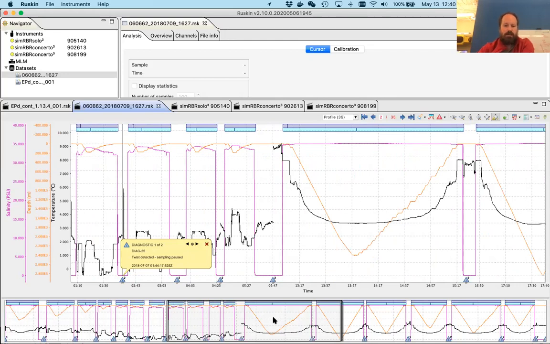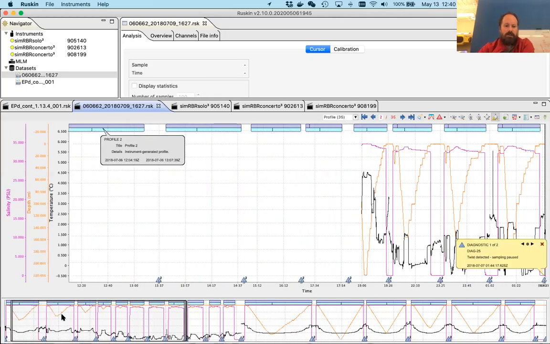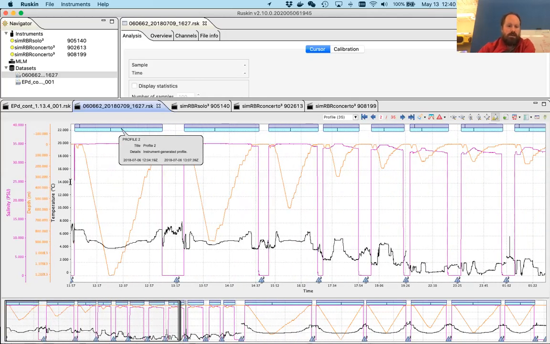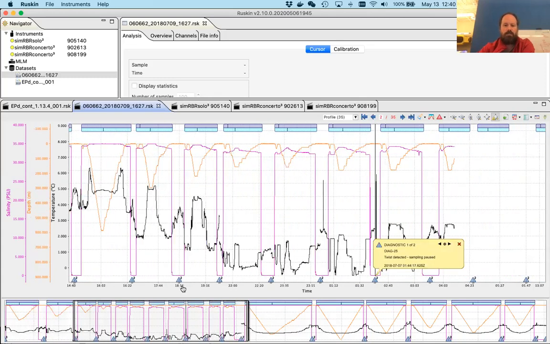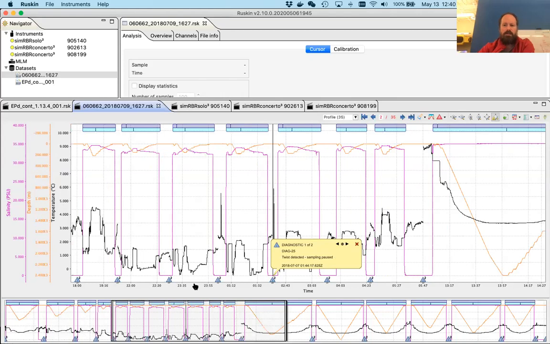So there's a couple of different things going on with this instrument that are nice little features. The first is, as you can tell, we're looking at temperature, depth, and salinity. And if we want to move around in the data set, yes, we can use the thumbnail as you saw, but I can also grab the time axis. So I can just grab the time axis and pull it across. And at the moment, we are zooming to the extents of the data.